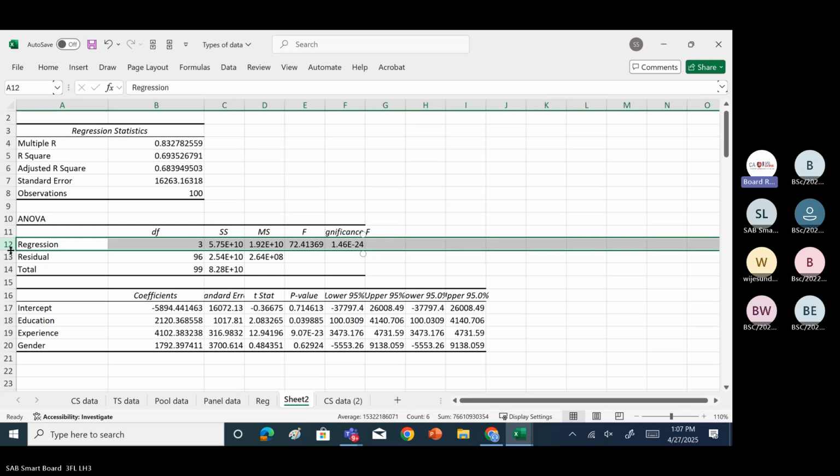The identified factors, education, experience, and gender, explain 68.3% variation in the salary. Again, the identified factors, education, experience, and gender explain 68.3% variation in salary. So do we have unidentified factors in the model? Yes, we have, which are impacting directly the salary. Give me examples for those.